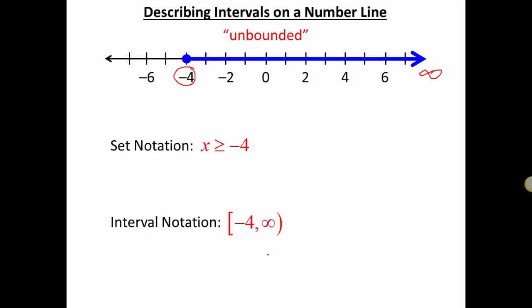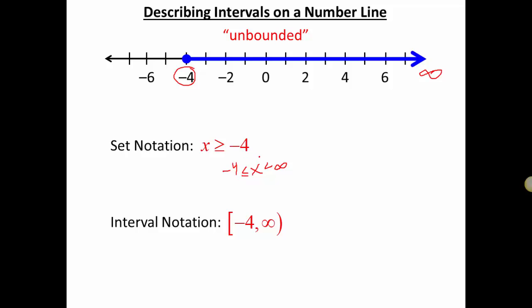Now, just for kicks, I always like to point out here that you could actually use this bounded style notation with the set notation as well. Again, X is always in the middle. We always have the arrows pointing to the left. The left boundary is -4. The right boundary is infinity. And of course, a bracket or bar underneath, including the -4.